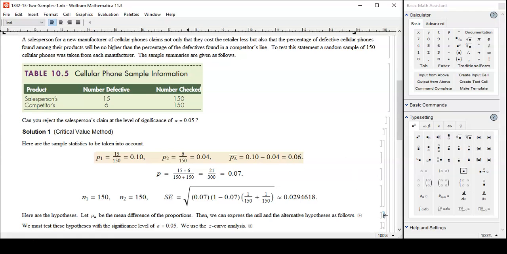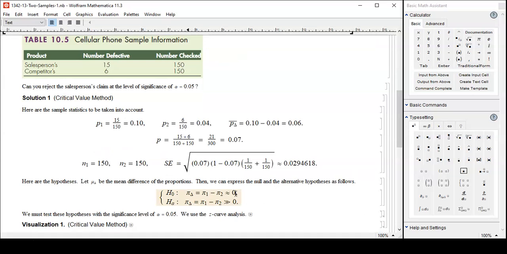As far as the hypotheses are concerned, you're going to compare those with 0. So 0 versus 6% point difference. All right, is it a significant difference or just a little bit? It's hard to tell. Now, how do we reconcile this 10% and 4%? We do this, add up the numerators and add up the denominators and get a new proportion.